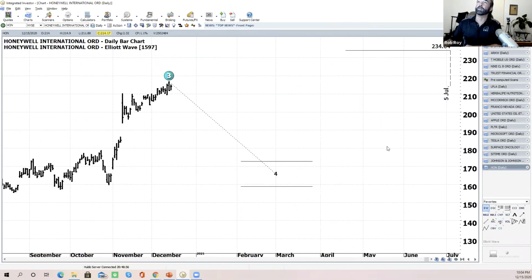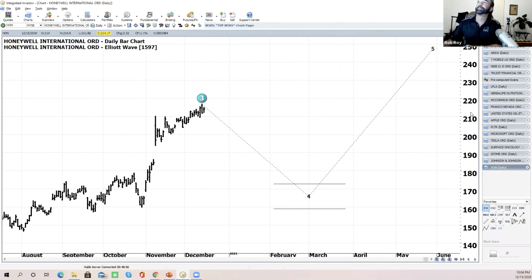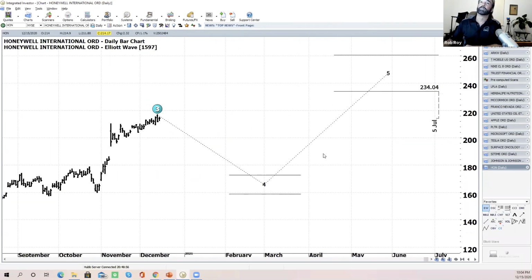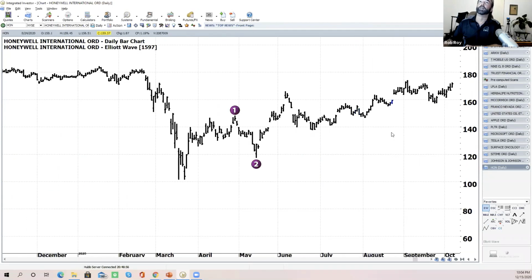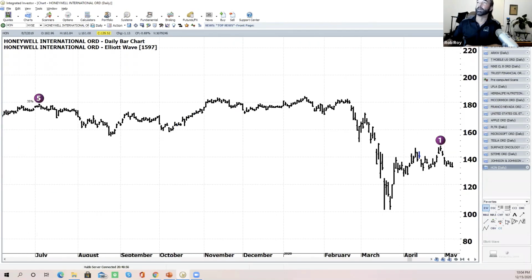Baron, HON. Look at Honeywell. Holy cow. That may be the biggest move I've ever seen out of Honeywell. This is what I'm used to from Honeywell right here. In fact, when I see it on searches, I don't even look at it anymore because that's what I'm used to. Nothing. It just doesn't move.